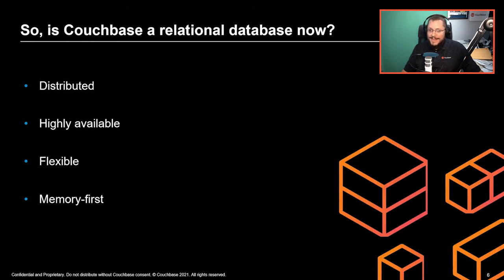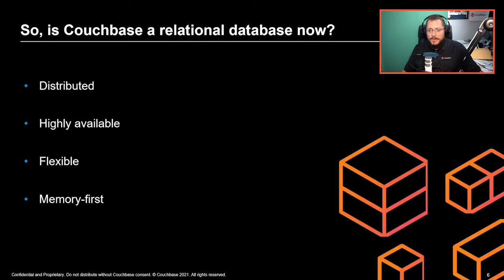So you might ask then, is Couchbase just a relational database now? Have we just reinvented the relational wheel? And I would say that Couchbase has become a fusion of the best of both worlds between relational and non-relational databases. So you can do relational style things now, yes, but the core focus on Couchbase still includes all the things listed here that it's always had.